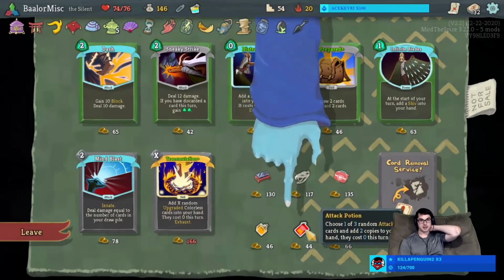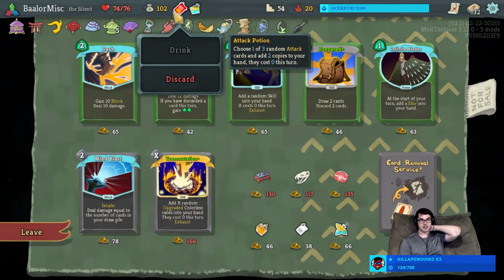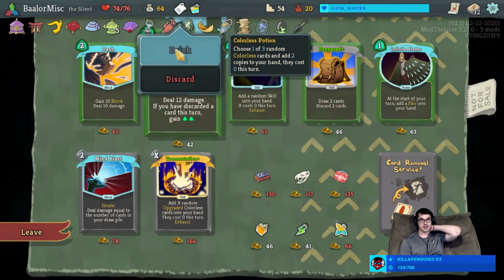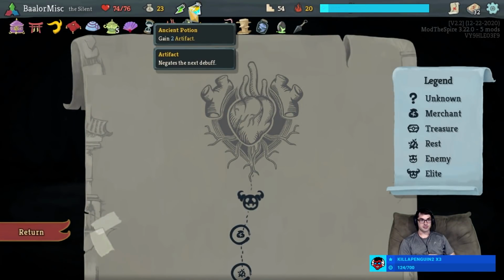Let's improve our Spire Spear and Spire Shield. I'll go double colorless potion. That actually feels great to me. Ah, there's the speed potion. Okay, we'll use that. Alright, that's our Heart sorted. Perfect.